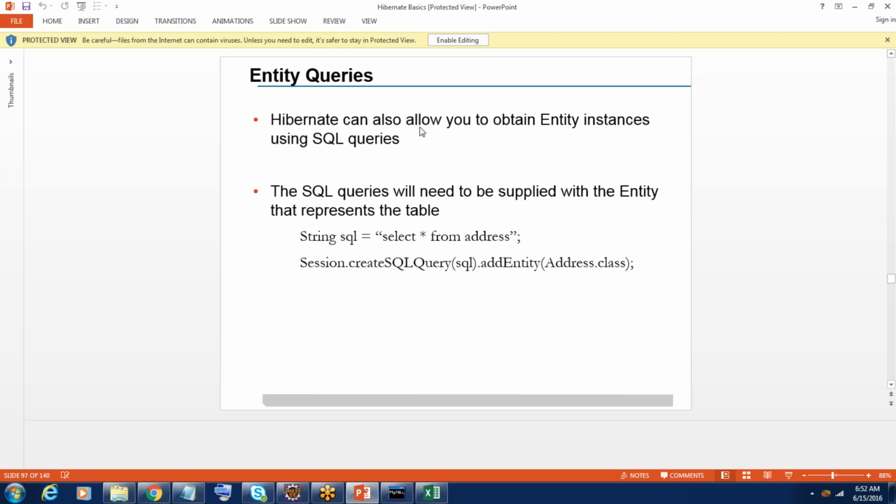Hibernate also allows you to obtain entity instances using SQL queries. Select star from address, create SQL query dot add entity. That is, it should execute this query and return you an instance of this address class.